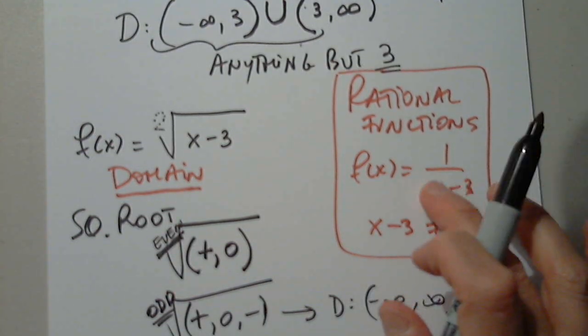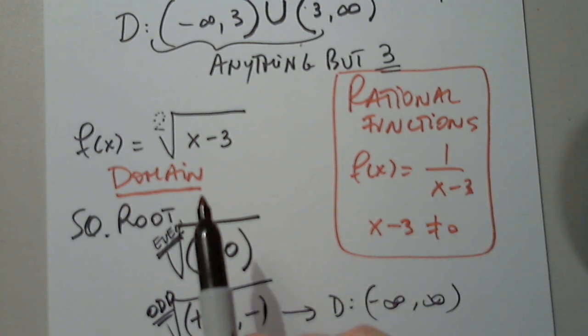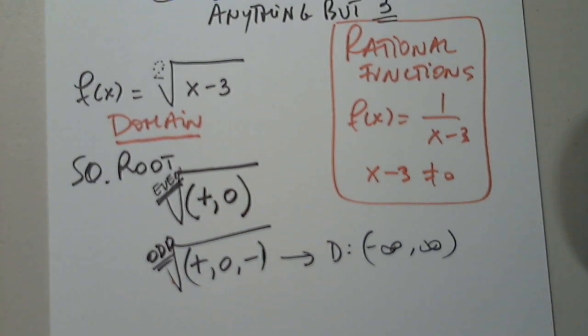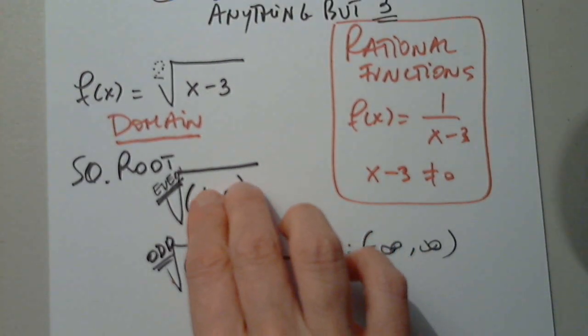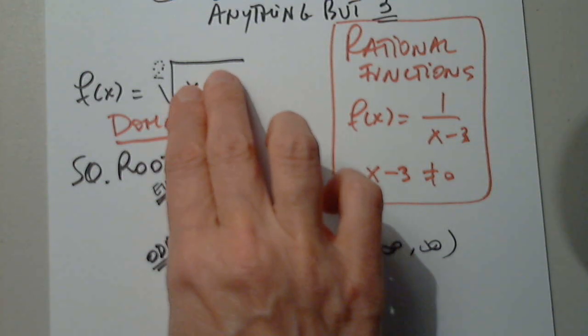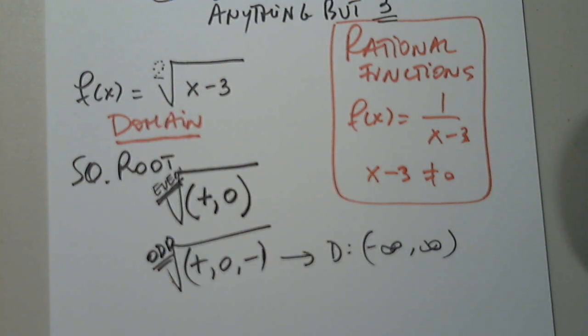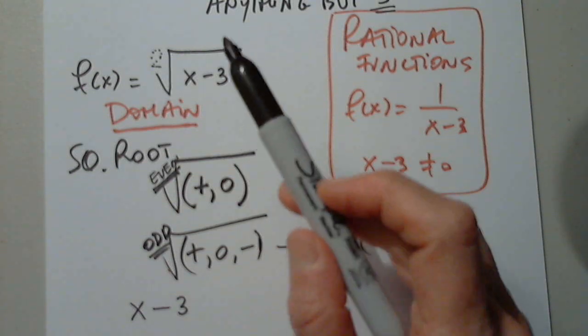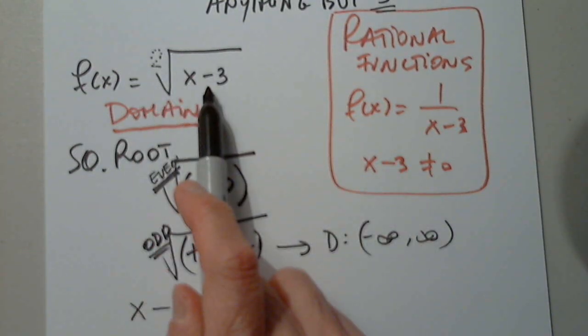The denominator cannot be 0. So then what would be the condition or the restriction that I have to state? So the inside, which is x minus 3, has to be, what do you think? What was the question again? So we're trying to find the domain of this function.